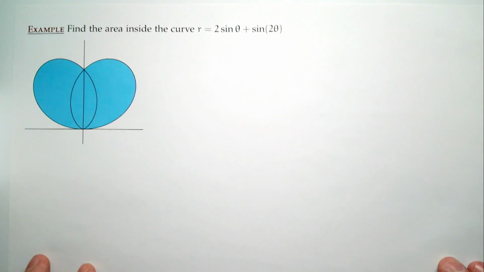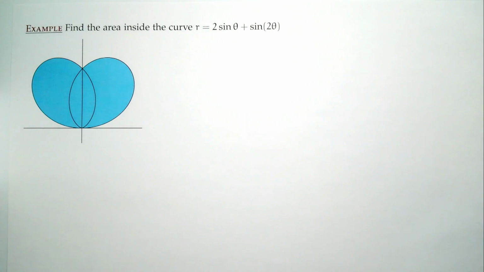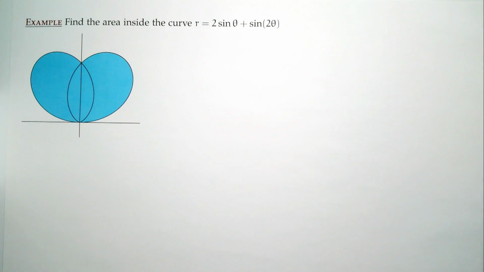All right. Well, we're just going to keep doing problems until we run out of problems or run out of time. But I suspect we'll run out of time before we run out of problems because there's so many fun problems that we can do here. Okay. Find the area inside the curve r equals 2 sine theta plus sine of 2 theta. That's the picture. I think that's a better looking heart than the cardioid curves, but all right.